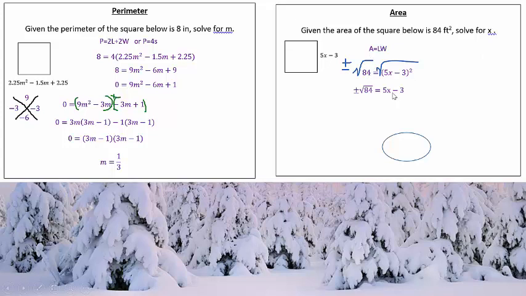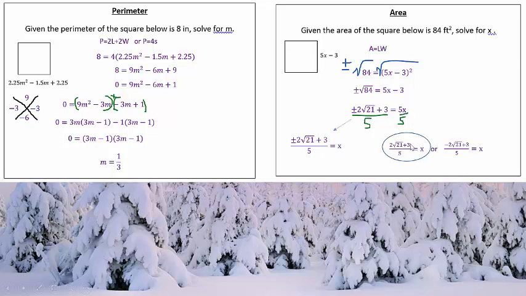So then since my idea is I want to get x alone, we're going to go ahead and add 3 to each side. And while we're at it, I'm going to reduce root 84 into 2 root 21. And then all I have to do is divide everything by 5. And I get 2, believe it or not, this is 2 answers. This is positive or negative 2 root 21 plus 3 all over 5 equals x.